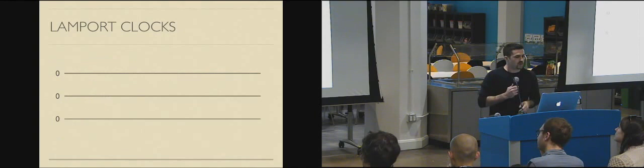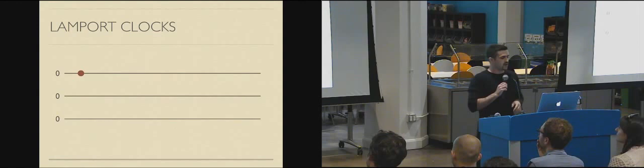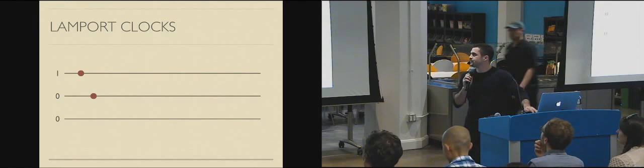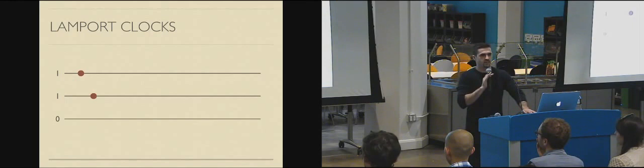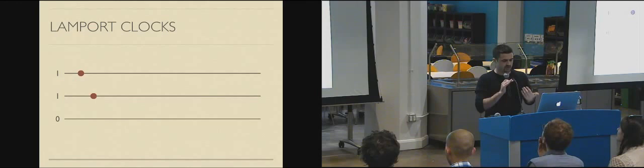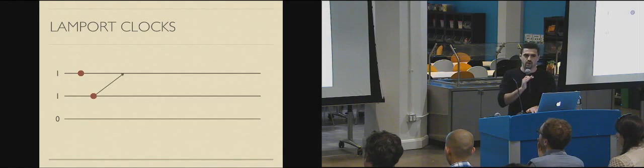All right, let's look at that visually instead of just in words, because it's kind of dense. In our first process, we perform an event, and we update our clock. Another process performs an event, and it updates its clock. Again, these are independent, so we didn't increment to two. We don't have any coordination about these clocks. It's each done within the process with local knowledge. When we send a message, we take the maximum. The maximum of 1 and 1 is 1. We add 1 to it, and the clock becomes 2.